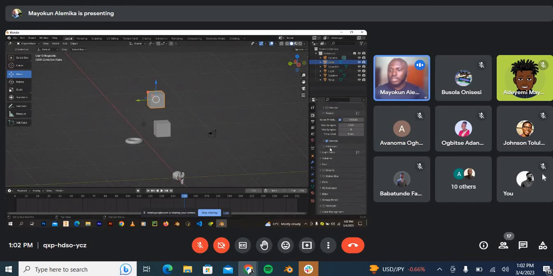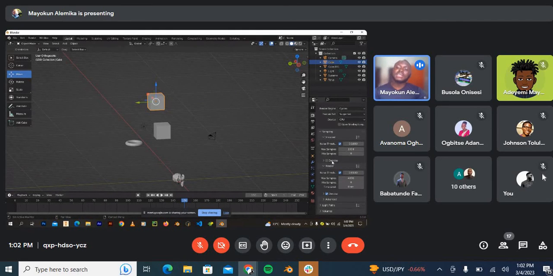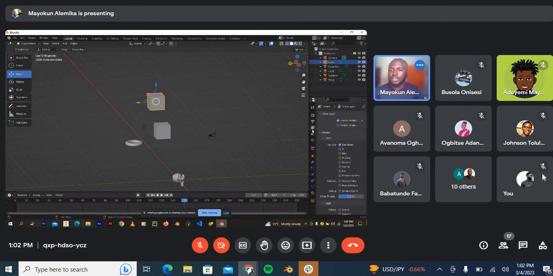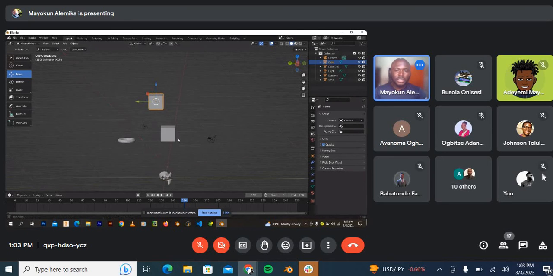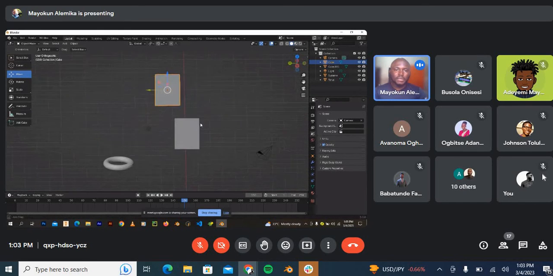Now there are a lot of settings here that I didn't really talk about. It's not as if I forgot. It's actually because if I talk about it in this class, it's just going to confuse you. It's better we speak about them in later classes. Everything here, we'll talk about everything. Don't worry, we'll cover everything in the interface. I'll show you that. So that's that about the movements and transforms.